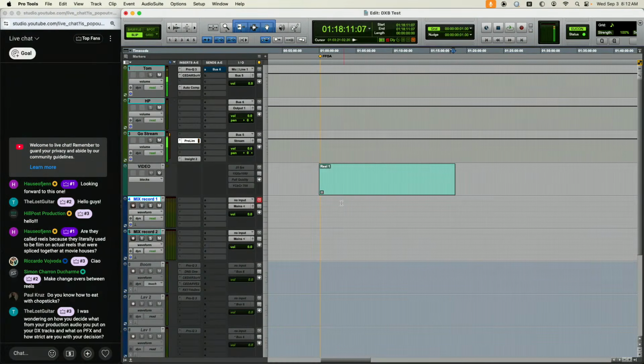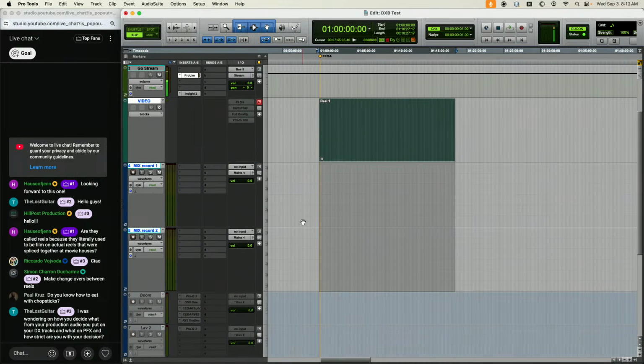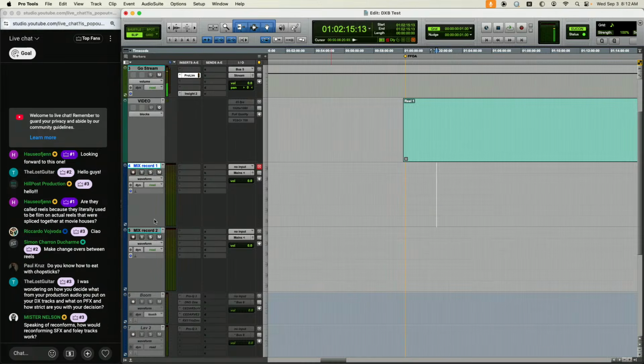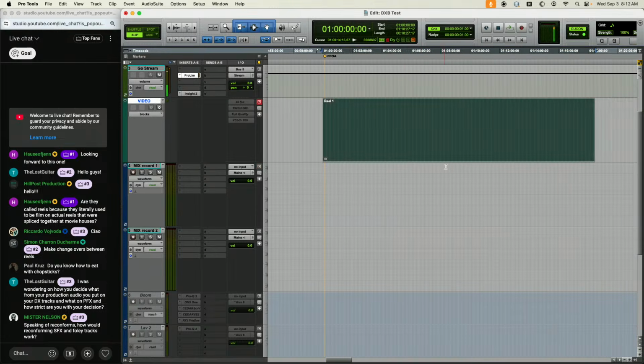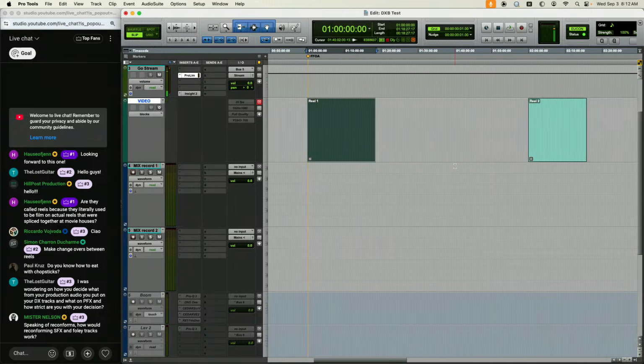So reel changeovers. There are 2 ways to do it. The first way, you can see I've got 2 mix record tracks. Let me make these large so we can really focus in here. So I've got a mix record 1 and a mix record 2. All of my tracks are feeding into these record tracks. Let's say I've finished reel 1. Maybe I finished all the reels, we're getting towards the end of this project. How do I check the reel changeovers to make sure there's no ticks or pops in there?